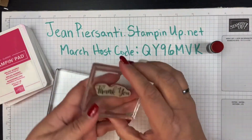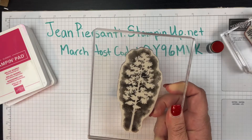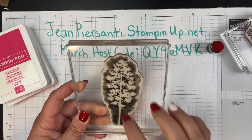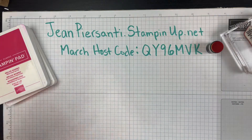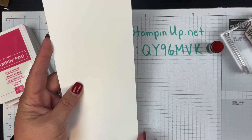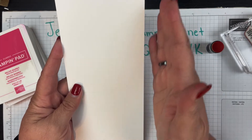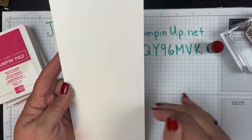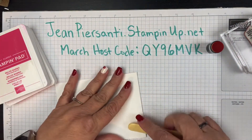I've got my 'thank you' — we'll set that to the side. I've got my beautiful tree and those are already set up on the blocks. Then I have literally a piece of white card stock, basic thick, cut right down in half. A standard card is cut in half and scored in half — you can cut it either way, but you're going to cut it and score it.